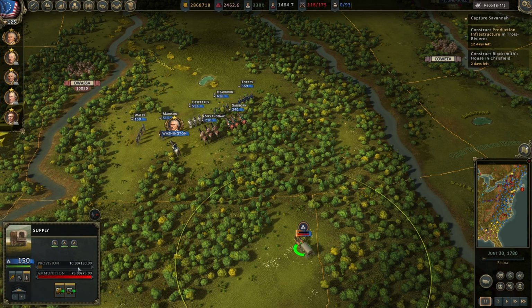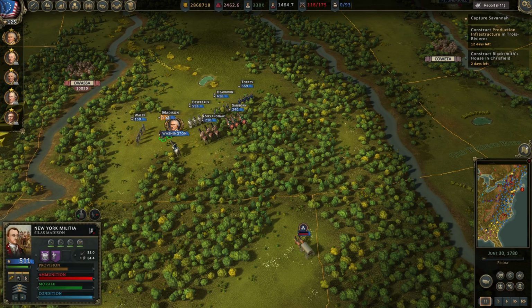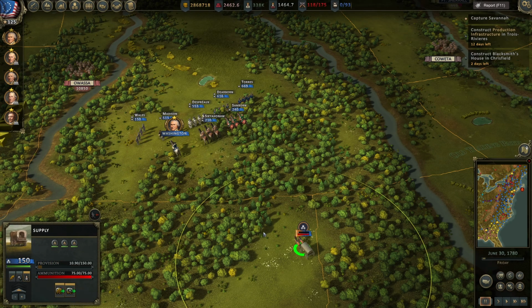We have only 11 provisions. Well, these guys need 7, these guys need 6.5, and these guys need a lot. So basically, we're not going to have enough supplies for everybody. So let's actually move and see what happens with supplies, if the priority is actually correct.